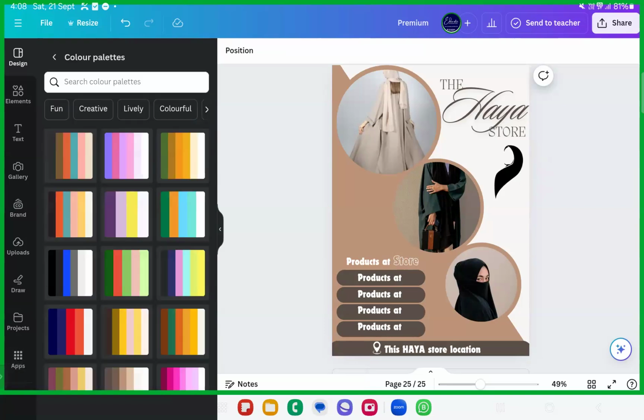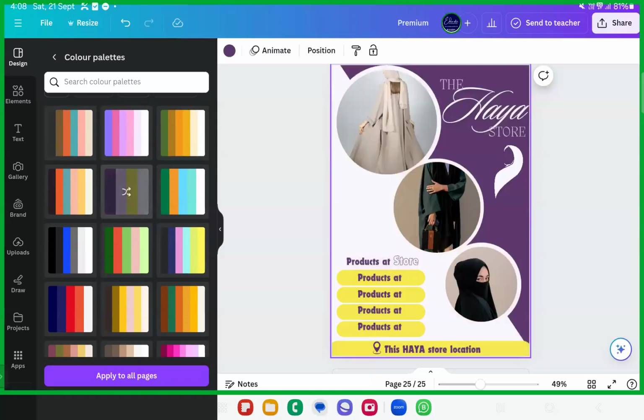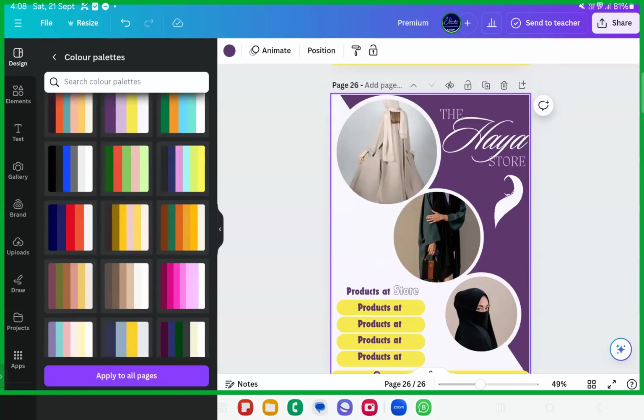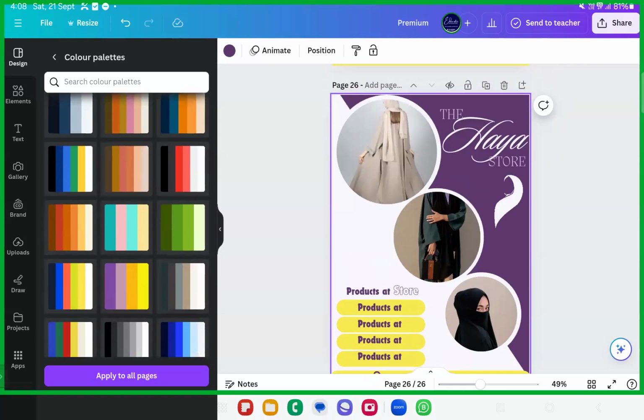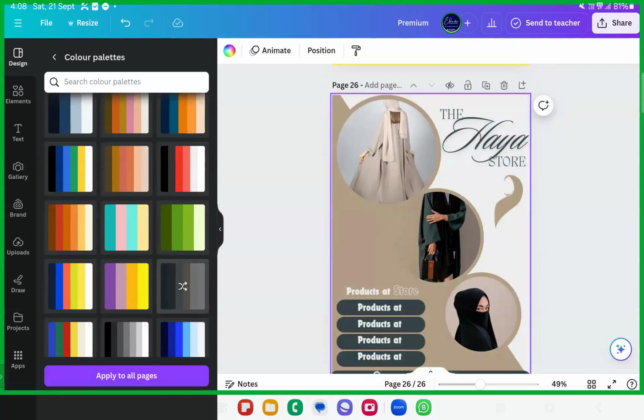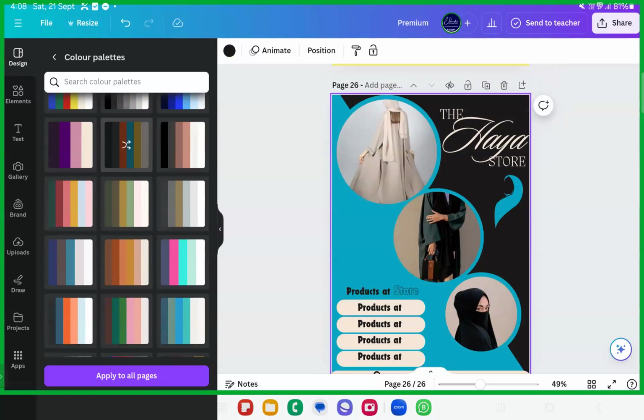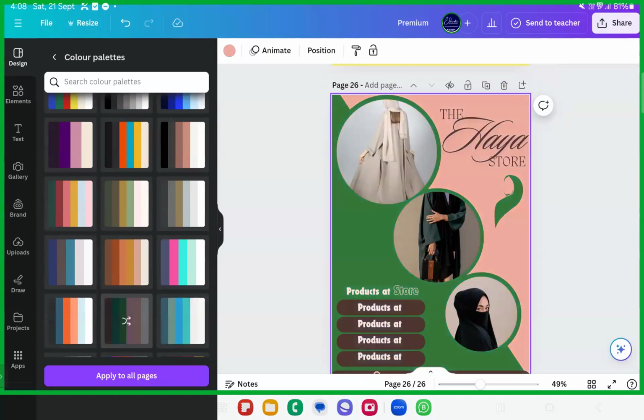Font sets are not that mandatory. You don't have to get it from here because you can have beautiful fonts designed by yourself, right? Go ahead with the color palettes. Hopefully you have understood, Sister Soliha Sheikh. This is how you get a beautiful color palette. See how beautifully we generated. Go ahead with the color palette and not with the font combinations. See how beautifully it is being put up, right? So now I'll change. We'll do some more editing together, inshallah.